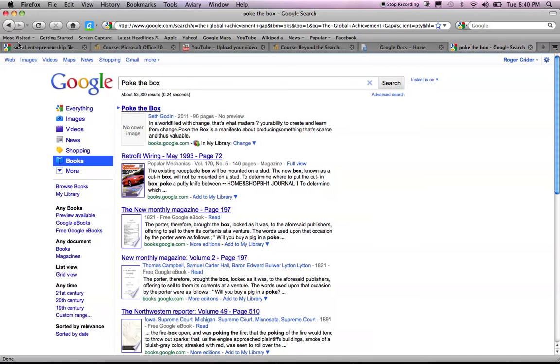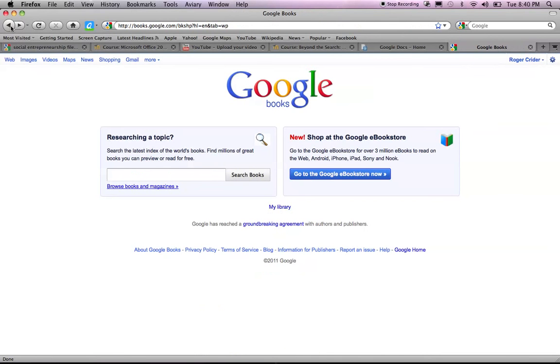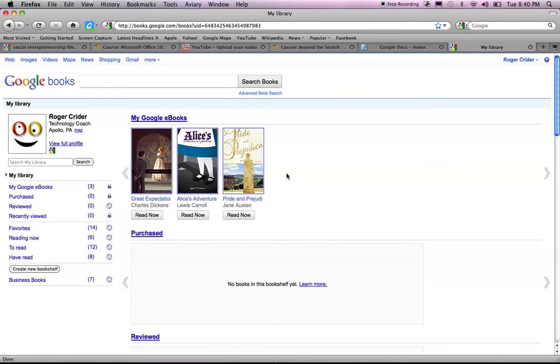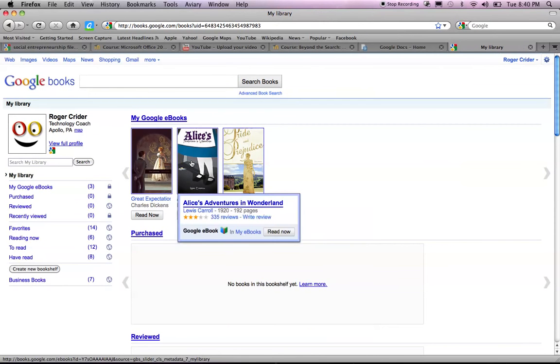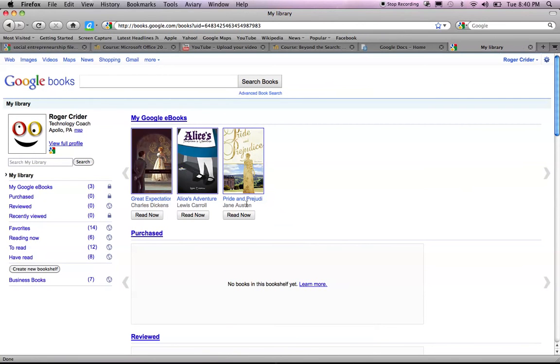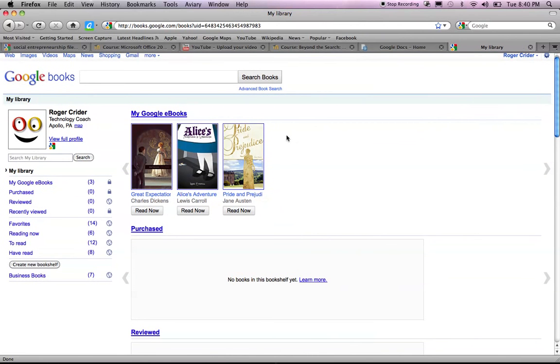So I'm going to show you now how to get to your shelves. If I go back to where I was initially and choose my library, I can see here's the ebooks that I've downloaded. I can read these: Pride and Prejudice, Alice in Wonderland, Great Expectations. You can easily get the older books that are already past the copyright, so they're free. The entire book's there. Here's my shelves over here. If I want to go immediately to a shelf, I have 14 under my favorites. I'm reading 6. I haven't updated this in a while.